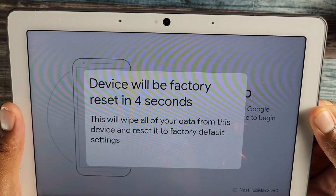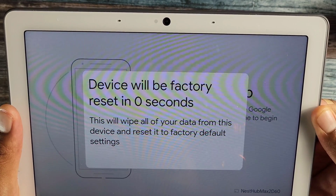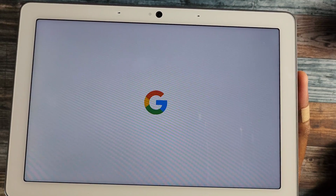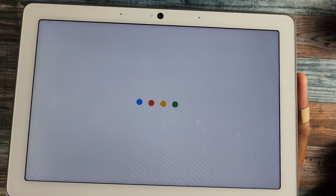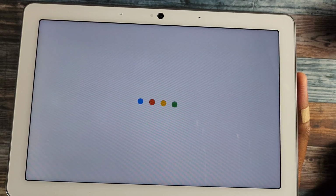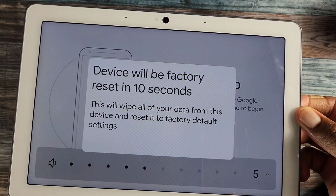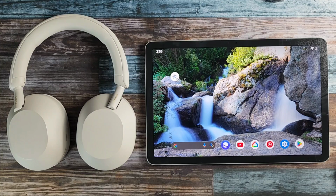Why, you ask? Well, I'm not sure if I'm the only one who's experienced this, but the Nest Hub Max, or at least my Nest Hub Max, had a severe problem when it came to Bluetooth connectivity. What would happen is I'd be able to connect my Bluetooth headphones directly to it at some points, and then anytime after that, the Nest Hub Max would never connect to any Bluetooth devices again unless I unplugged it for a few days. And Google pretty much refuses to fix it, at least to my knowledge at this point.